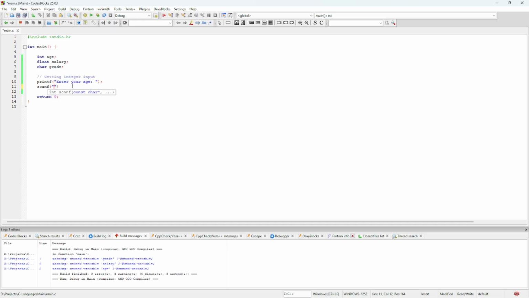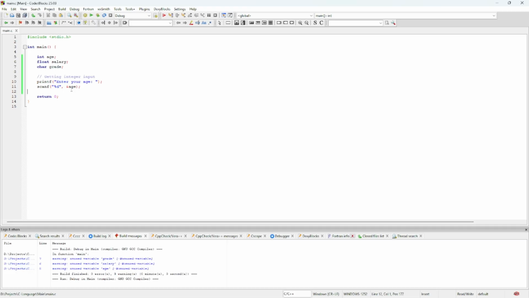So first we add a format string, that is %d, and an address operator, then age. This means the format string %d allows the user to input whole numbers only.